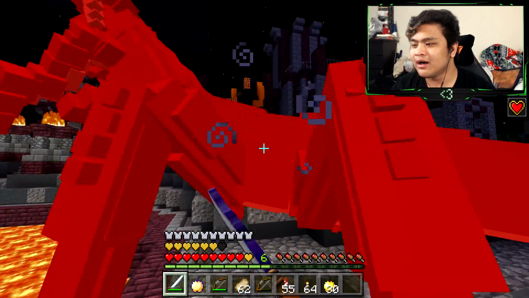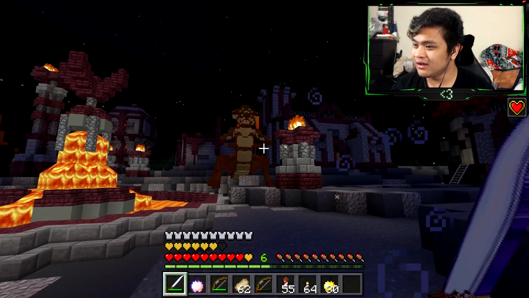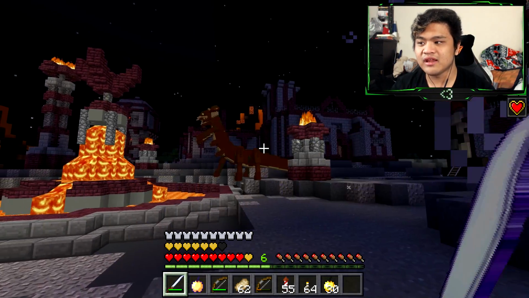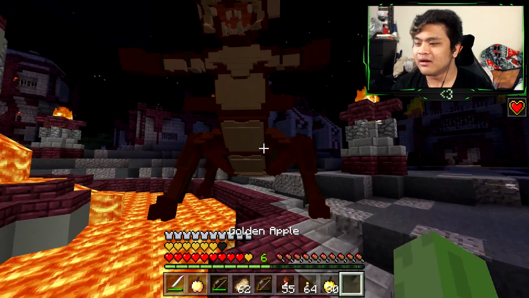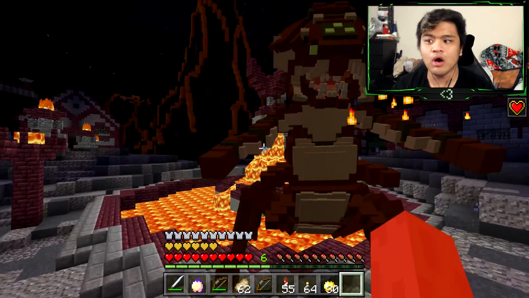What's going on? Okay, you know what? Let's try to hit him. All right, Mr. Lava Monster, come on. What are you gonna do, huh? I'm right here. Bro, he is loud. Like, buddy, are you not gonna attack me? Like, what's going on, huh? All right, maybe we can try to hit him into the lava. That could hurt him. No, he's actually not attacking me.